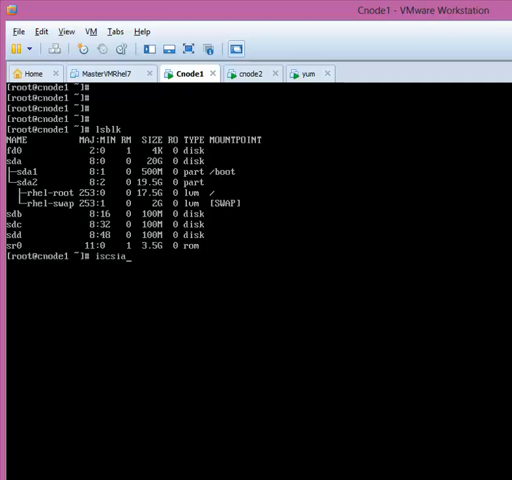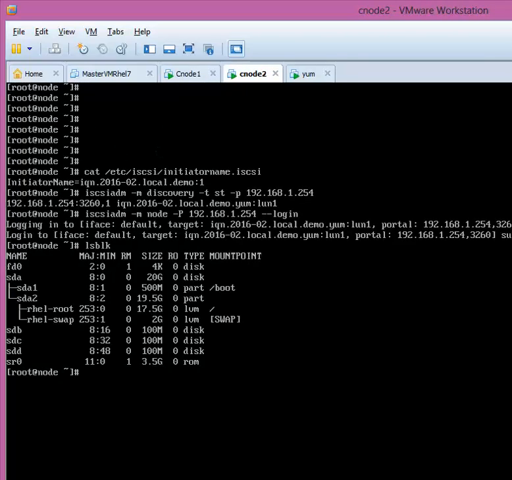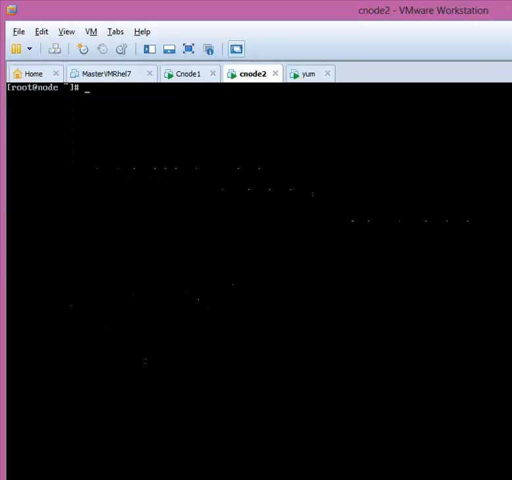So let's see, iscsiadm -m session, and sure. It shows that I am having a session established with my iSCSI targets. Let's validate if the same session is established here also. iscsiadm -m session.